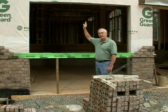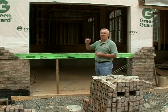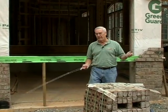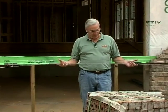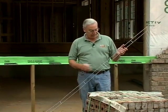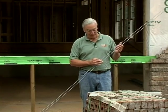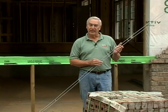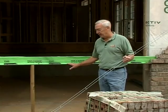Most of you builders have probably had cracks appear above the garage door opening on a job at some point and wondered what you could do to alleviate that problem. We're going to use a product here — it's a horizontal wire. Most masons refer to it as Durawall. It's called four-inch wire, although it's not actually four inches wide, just like a two-by-four is not four inches wide, but it fits conveniently between a course of brick, and as we go along you'll see how we actually make a bond beam above a garage door opening.